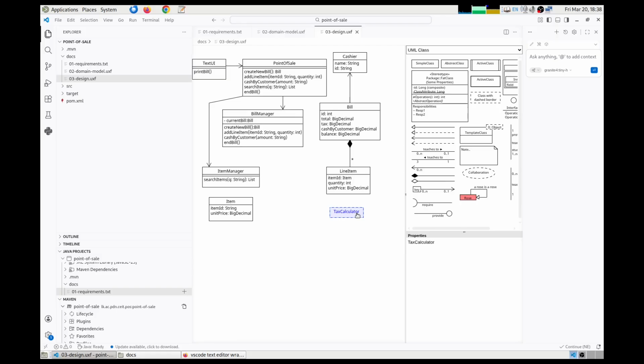So the same holds true for the other parts as well. For example, take the bill manager. Maybe a bill manager is written in such a way that the bill details are saved in a text file. Subsequently, a different bill manager may be written in such a way that the bill details are saved in a database.